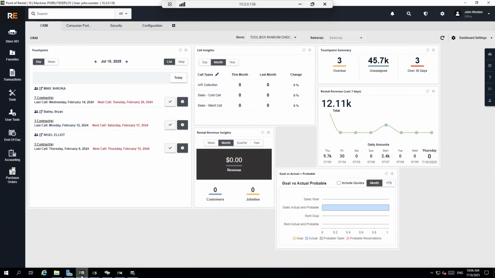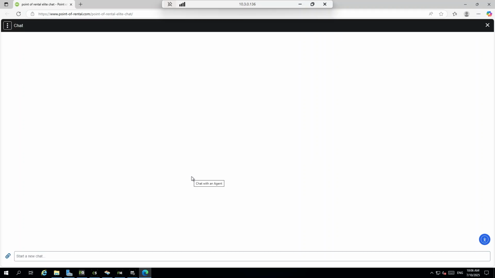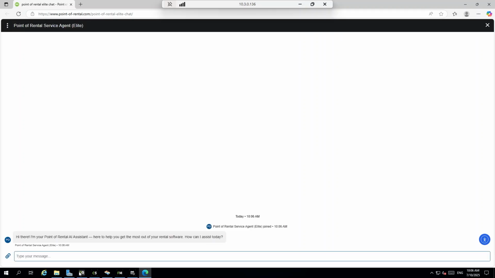And then we didn't stop there. We have more AI that we did. From your help option in the right menu, we now have something called an AI support chatbot. This is a chatbot that goes out and looks at our knowledge base and finds the answers you want. So I might type in something like, what do the availability colors mean?